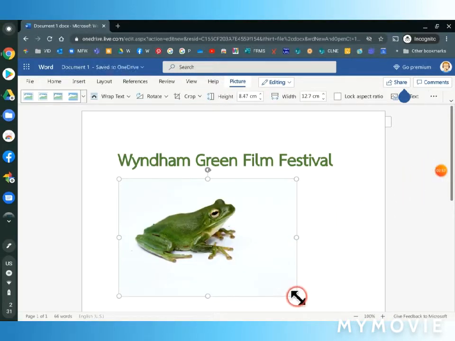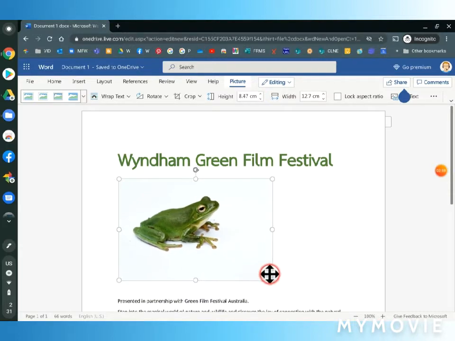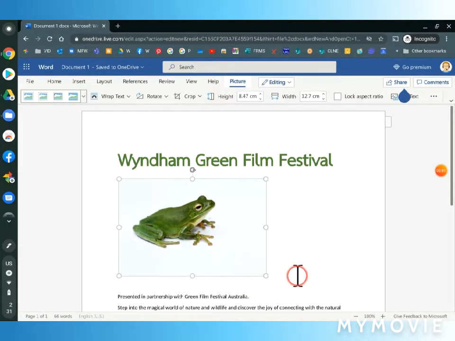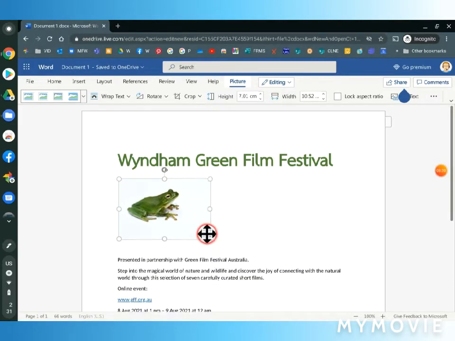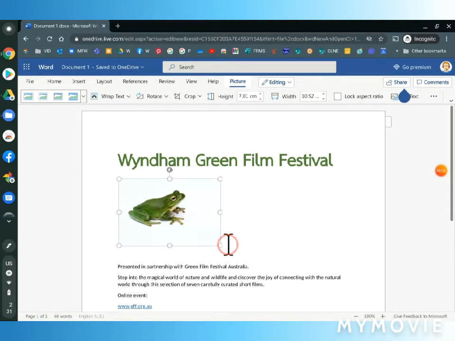Okay, so we've inserted that image. Now to resize the image, just these little dots around the border, they're your resizing markers, and I'm going to use this one to resize the image. I'm just going to move my cursor onto that, and you see you get that double-headed arrow there. So once you get that, you click, hold it down and drag, so we'll make it about that big.